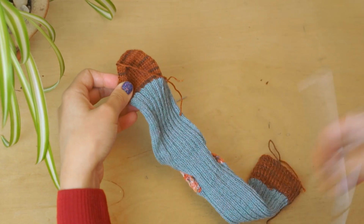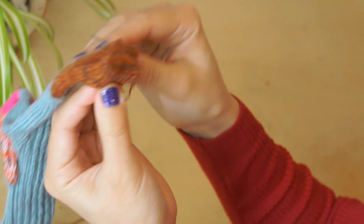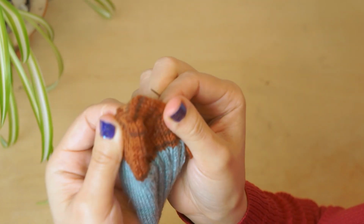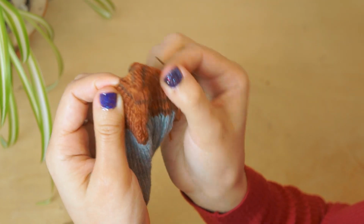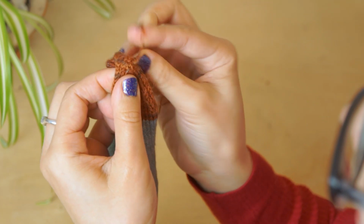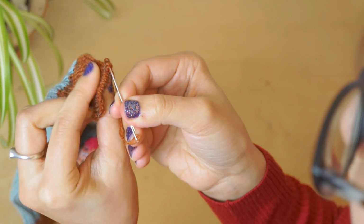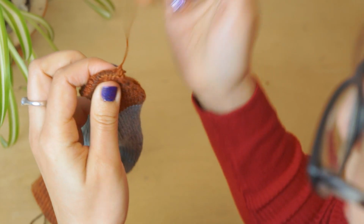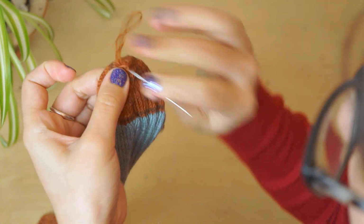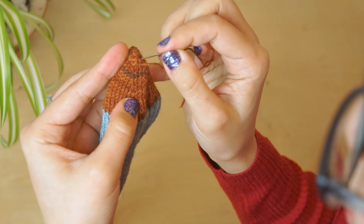Get rid of those needles, and that is it, finished. So my stitches are a little bit loose at the end there, and what I tend to do is just weave in the ends, and as I do that, I'm inserting it into the fabric and I'm doing some kind of duplicate stitch, and as I go around and weave in the ends, I'm just tucking in that little loose loop of yarn.